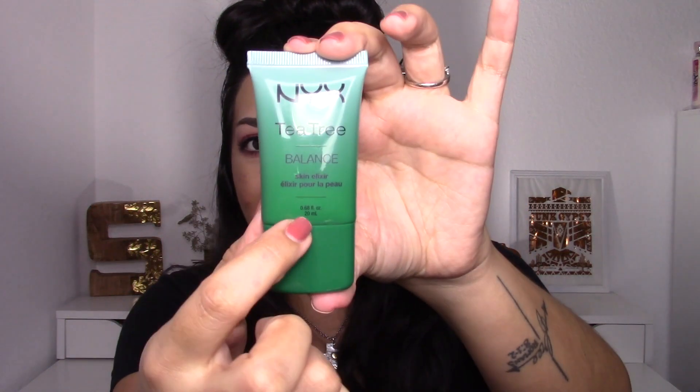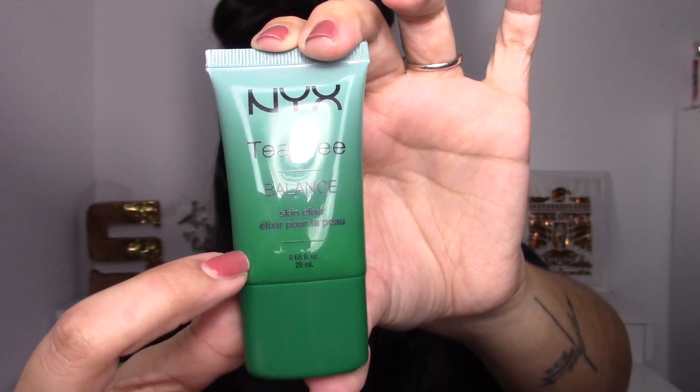Let me get into the products. First is the Nyx Tea Tree Balanced Skin Elixir. This is really good for my skin right now because the dry weather has made my skin feel really dry lately. It's nice and balancing — not super mattifying and not super hydrating, right in the middle, exactly what my skin needs. It might be at this line right here, so I'm literally almost done. It's on its last legs — which actually, 'On Its Last Leg' — oh my gosh, I think I just made up the project name!